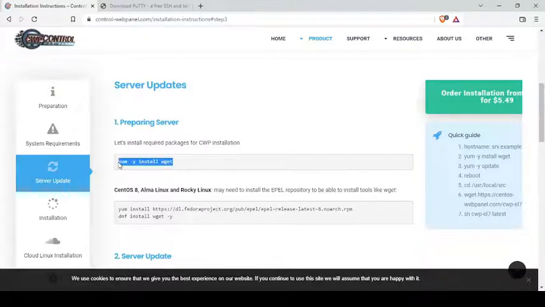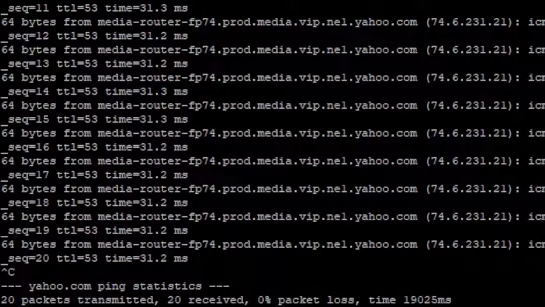So I copy this command, and then I come to PuTTY and paste that command in the SSH terminal.